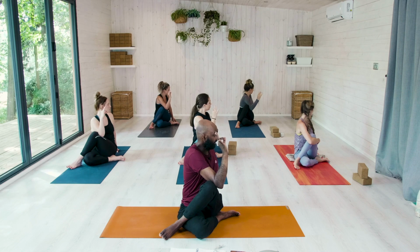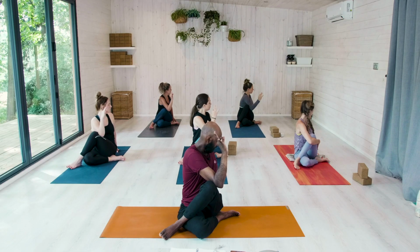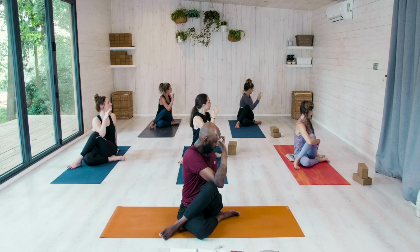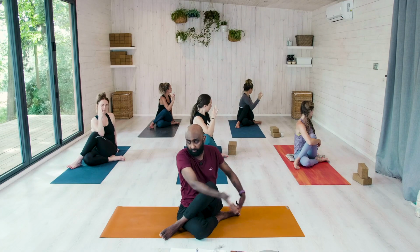Twist. With an inhale, we're lengthening. Exhale, let's twist. Still keeping the breath long and deep. Good. Inhale, connect to the core, float arms up.